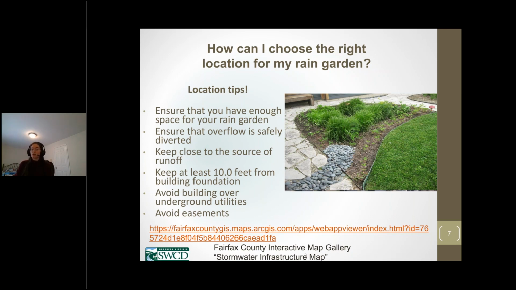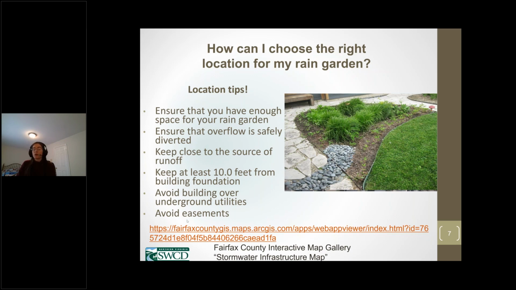But if you just search in your search engine Fairfax County Interactive Map Gallery and the Stormwater Infrastructure Map, that's this link, which shows some locations of the stormwater infrastructure in Fairfax County in Virginia. So those are things like the underground buried pipes that are carrying the stormwater runoff, large volumes of it.